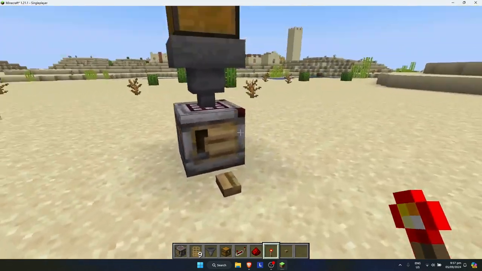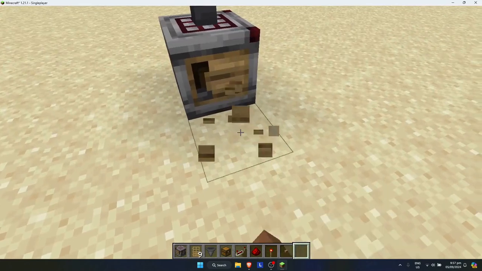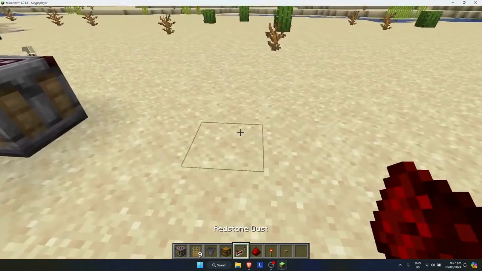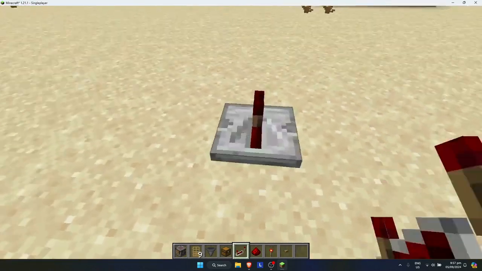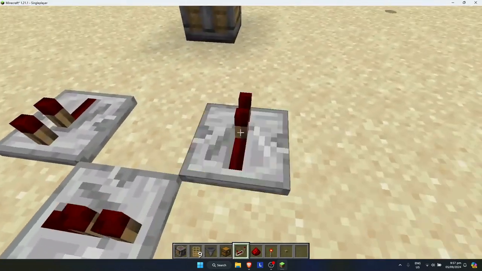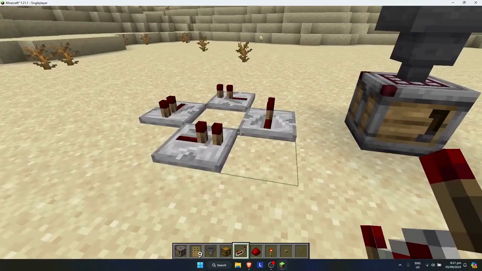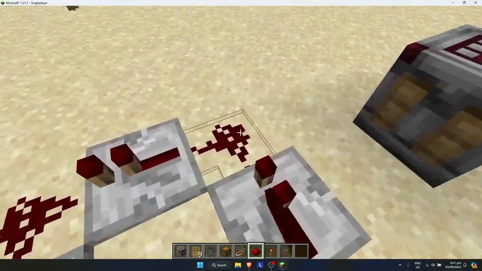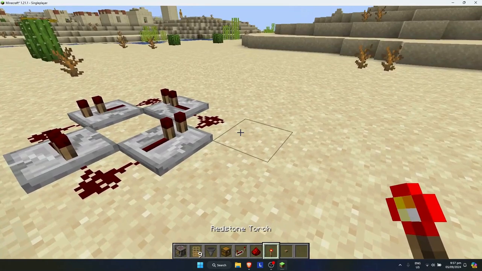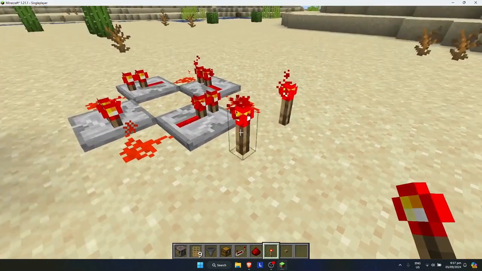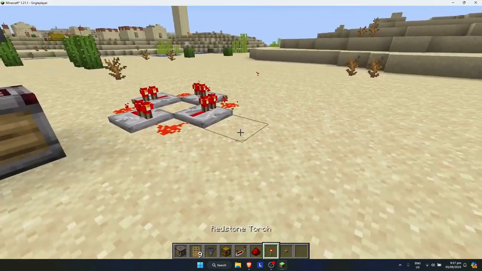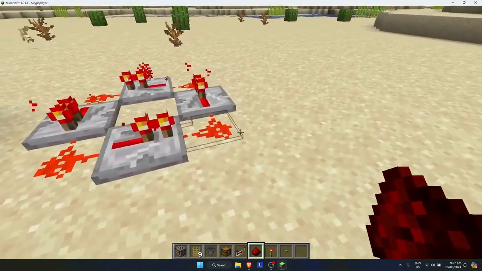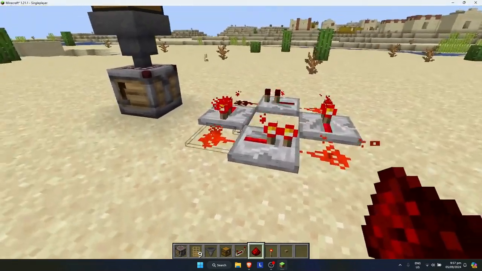But if you want to make this automatic, you simply need to destroy the oak button and just make a circuit out of redstone repeater right here. So go on and circle right here and make a circuit right there. Now put some redstone dust, and we're gonna activate it by putting a redstone torch beside it and simply removing the redstone torch. Now what we need to do is simply destroy this redstone dust and replace it fast, so it will become like this.